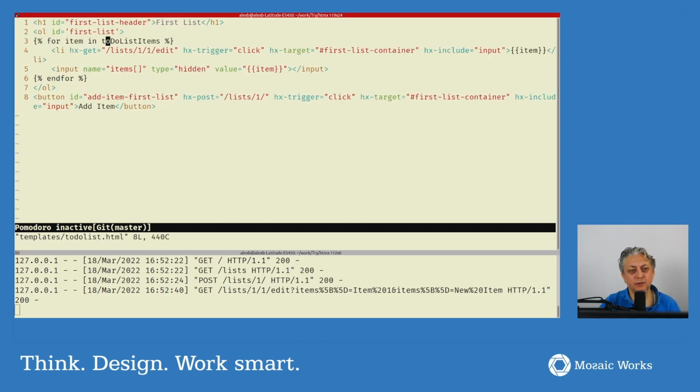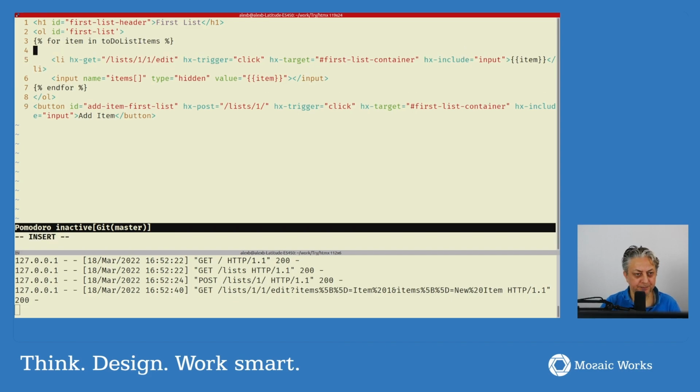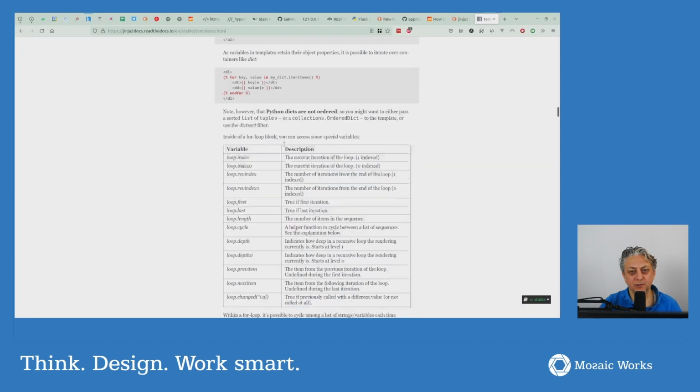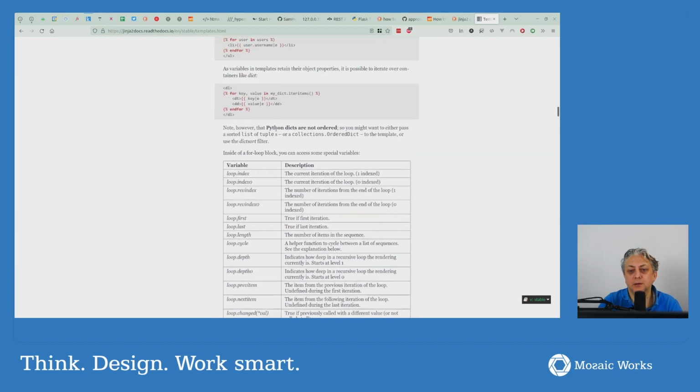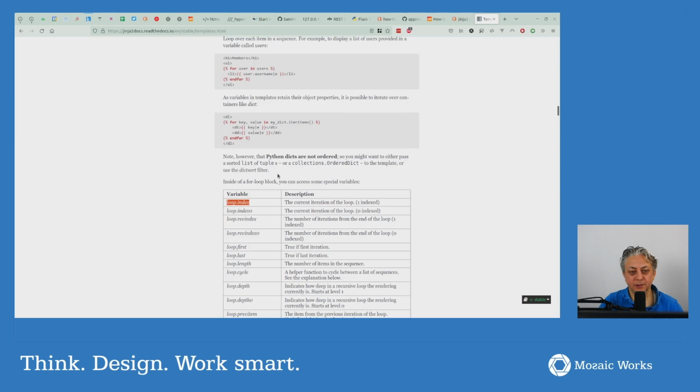Right, so I need a way. Let's try this. Can I have a variable? Ah, the current iteration of the loop. Ooh, this is interesting. Inside of a for loop block, you can access some special variables. Loop.index. The current iteration, one index. Wow, this is really great.